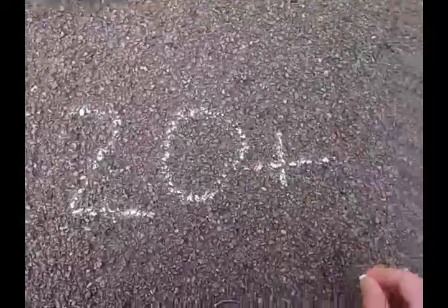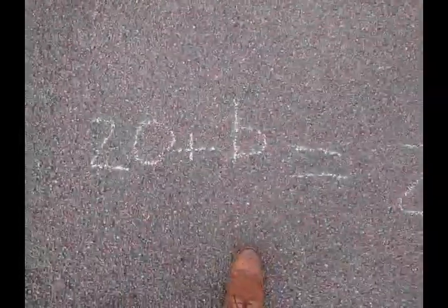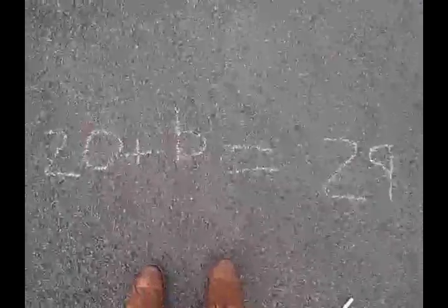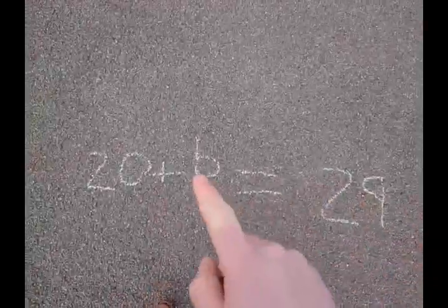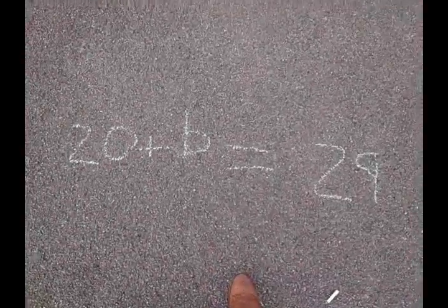And I don't know how many I've got to mark left, so I do know, however, that I've got 29 in total, and I do know that I've marked 20. So 20 plus B, remember, it doesn't matter what letter it is, 20 plus B equals 29. I've marked 20, I know that in total I've got 29, so 20 plus the unmarked books equals 29. So how many unmarked books do I have?